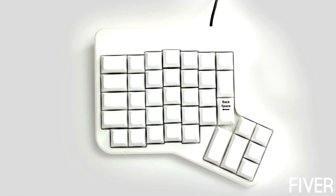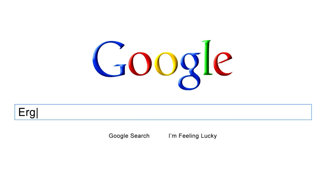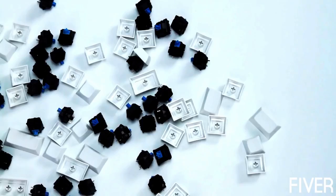We can even say each individual key is ergonomic, because the Ergodox EZ lets you decide what every key does — whatever works for you. The Ergodox EZ is special for a crowdfunded project because it's not a gamble. The Ergodox is a proven design and people are already using it in the wild. You can Google for Ergodox reviews right now and read what other people say about it. The design is open source, so anybody can make it. But so far nobody has been making it at scale — you had to buy a $200 DIY kit and solder over 160 pieces on your own, including some that are as tiny as grains of rice.